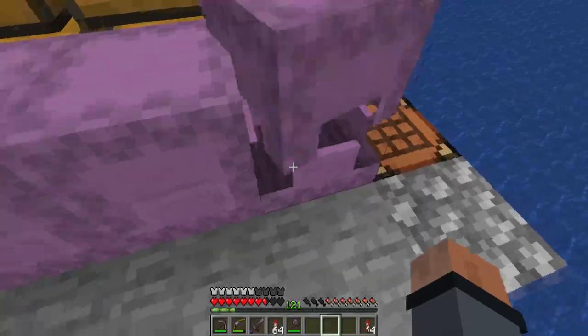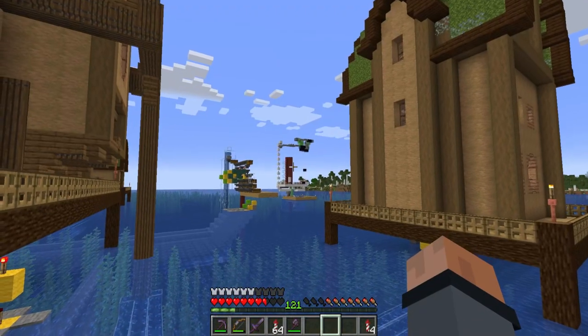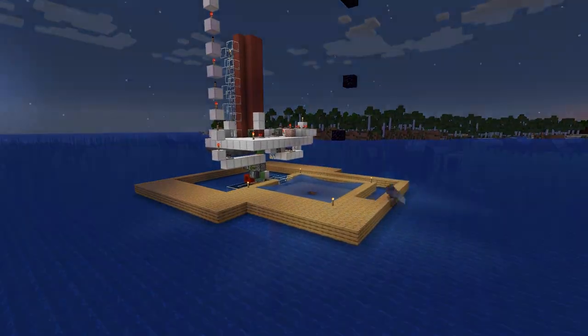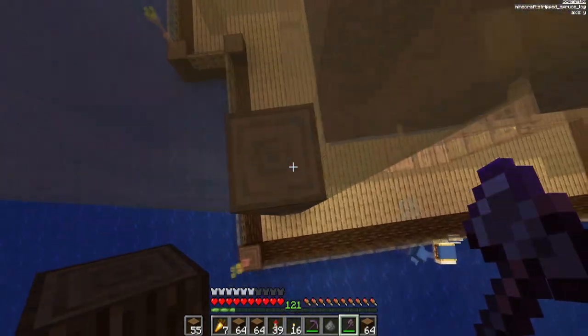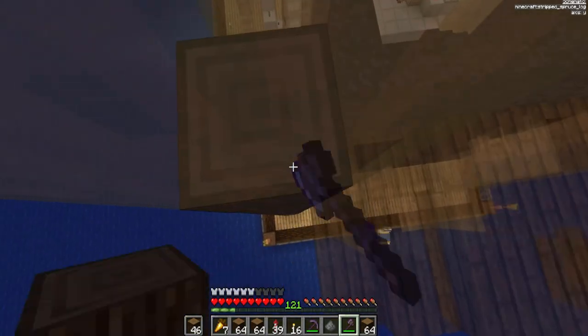Okay, so I have everything sorted out, basically. And the only thing I have to do is, well, we're gonna start by building out the platform quite a bit. And then encase this thing in one big building. It's gonna be bigger than all of the rest. Or it's gonna look bigger because it has more surface area.